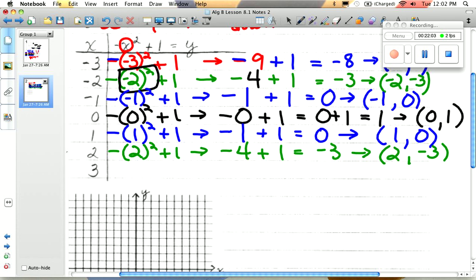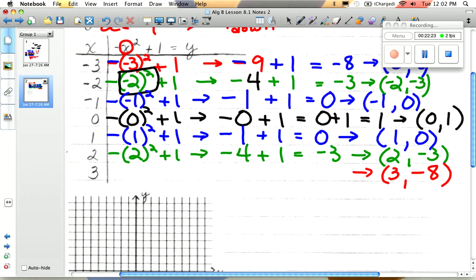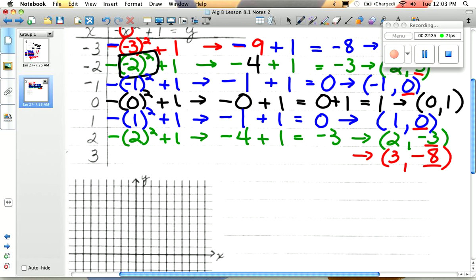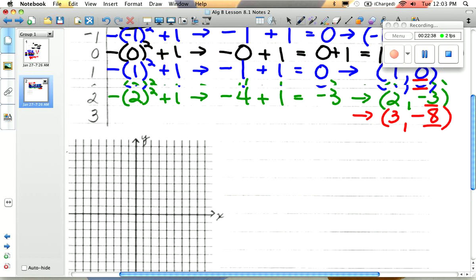I'll make sure the work for the last one is shown for those of you who aren't ahead of me. Those of you who are, it's done anyway, right? Okay, what's the last ordered pair going to be? 3, negative 8. Because the x value is 3, we have this repeated pattern going on here. There was 0 repeated, then the negative 3 repeated, and now we're figuring the negative 8 has to repeat. Okay, get those graphed, and hopefully you will have a u that's opening upside down.